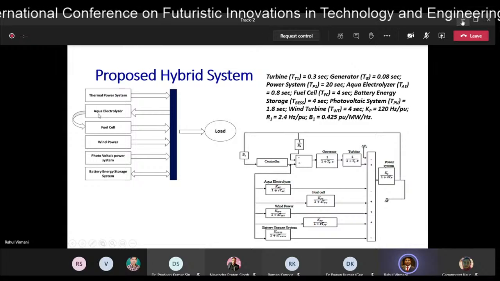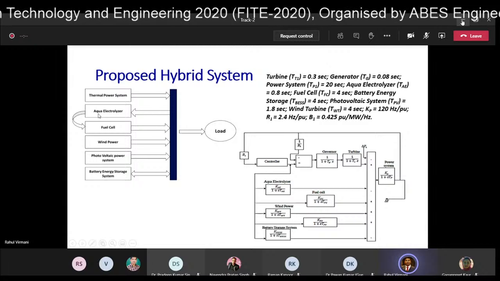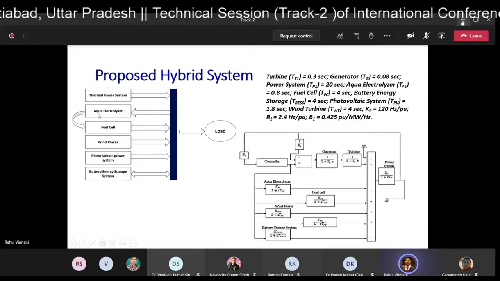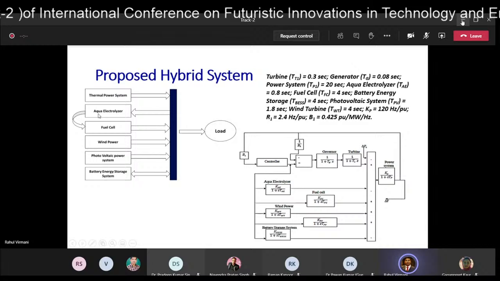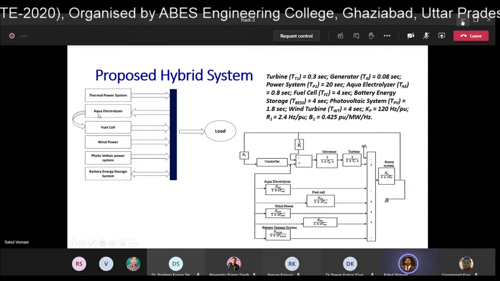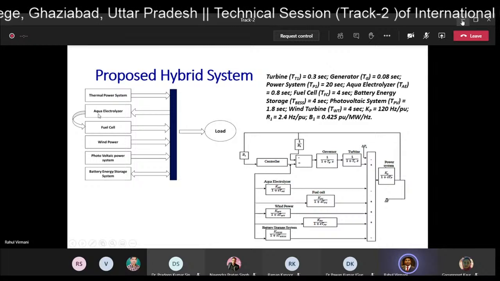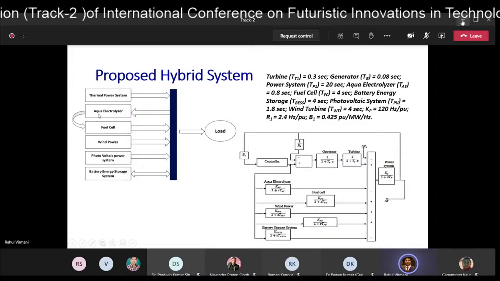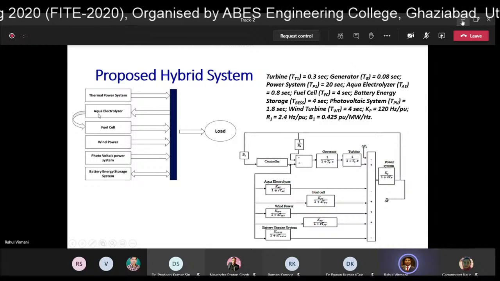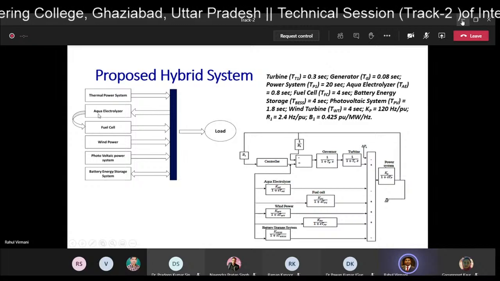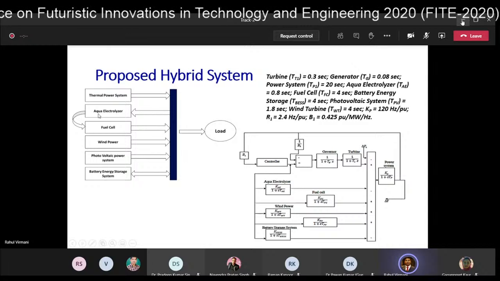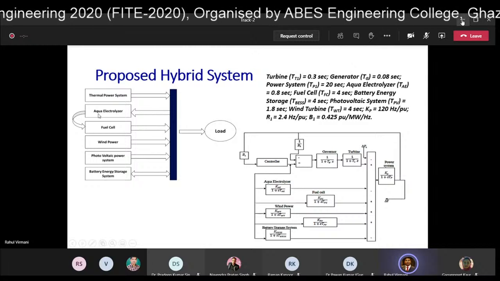Now these all three variables have to be adjusted until we obtain the desired response. Now I have simulated the entire system. This entire system has been simulated on MATLAB, and the controller used was PID controller. Now for the step change in the load, which is given by this delta PL, the controlled output, if you see this, the frequency fluctuation has settled to zero by using this Kp, Ki, and Kd. Now the gains have been adjusted in this PID tuning by the Ziegler-Nichols method in MATLAB, and then fine-tuned basically with the MATLAB tuner app to get the desired response.